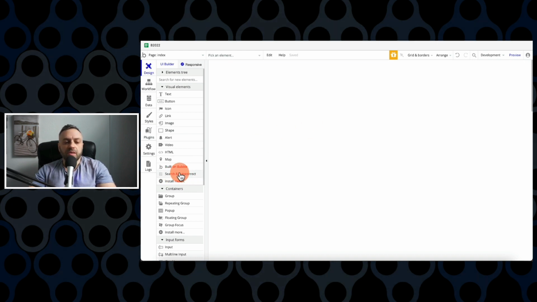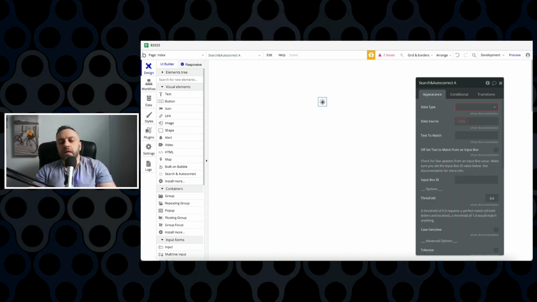And right away, we have this element here. We have a visual element. So we're gonna go ahead and drag it here. Now, typically the way these plugins are done is that we have this visual element. This is the plugin, okay? It's not gonna be visible when we run the app.